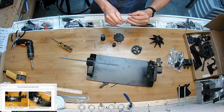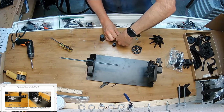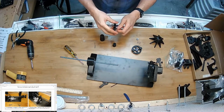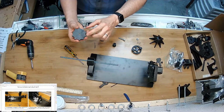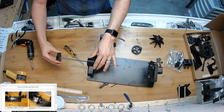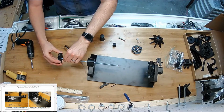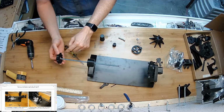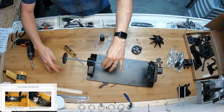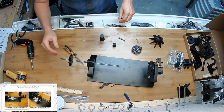These nuts are not expensive, and this is just a better way to do it than threading the part directly through the plastic. Now I'm going to orient this so that this completely flat side is the side that goes on first, so that the force of tightening this thing will seek to pull the nut into the plastic. If you do it the other way, the nut will just pull itself out. The purpose of this part is to prevent the threaded rod from rotating from vibration in the middle of the job.